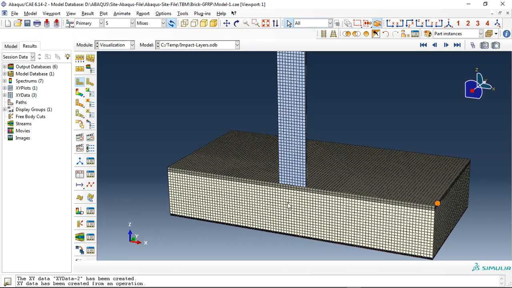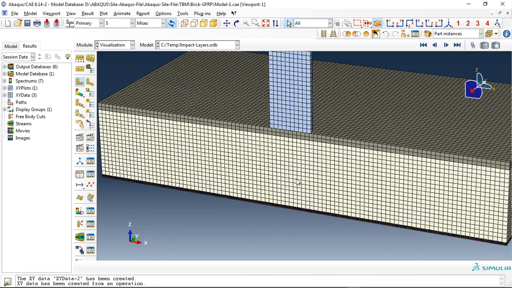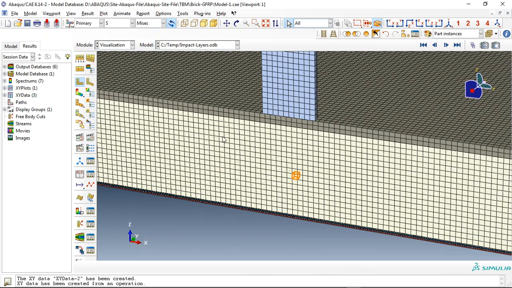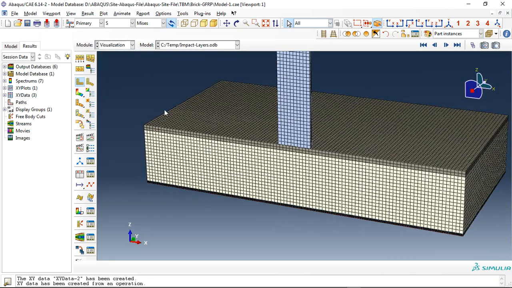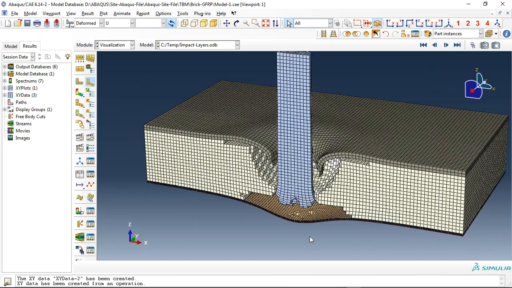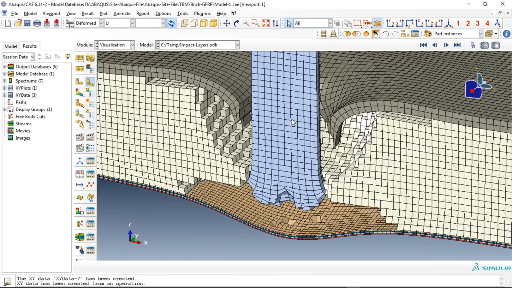Today I did a model of high velocity impact of the steel projectile onto the composite panel with a steel here. The core is concrete and 4 epoxy glass layer at the end as a reinforcement. And if I click on the deform shape, you can see here this is a deform shape.